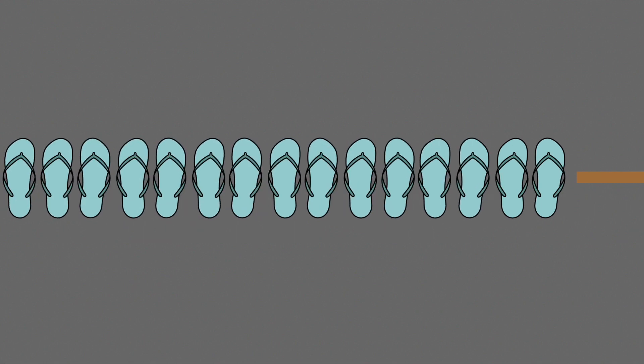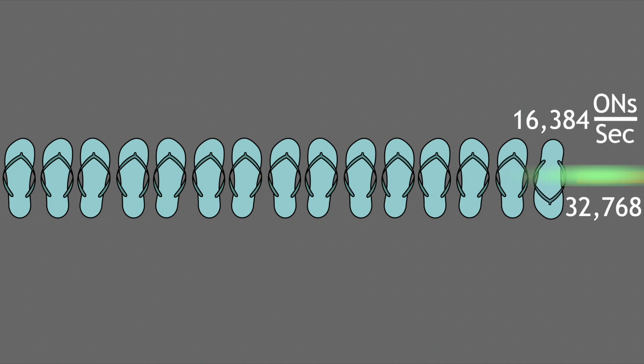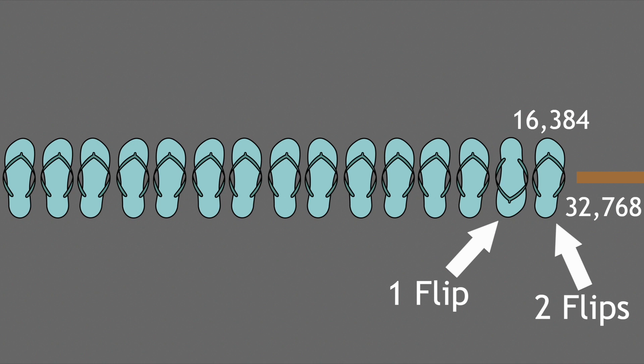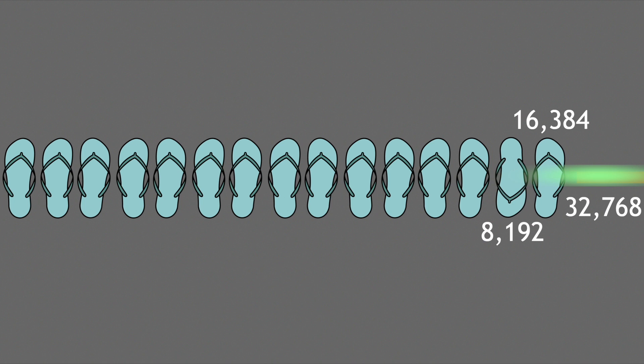Now let's focus on how often each flip-flop is turning on. Keep in mind that the original electric signal from the tuning fork is coming at 32,768 times per second. So that means that the first flip-flop is flipping 32,768 times per second. But it only turns on half as often because it takes two flips to go from on back to on. So the first flip-flop is turning on 16,384 times per second. And it takes two flips of the first flip-flop to create one flip of the second flip-flop. So the second flip-flop is only turning on 8,192 times per second, half that of the first. And the third flip-flop turns on just half as often as the second flip-flop, 4,096 times per second. And the fourth one, half as often as that, 2,048 times per second.